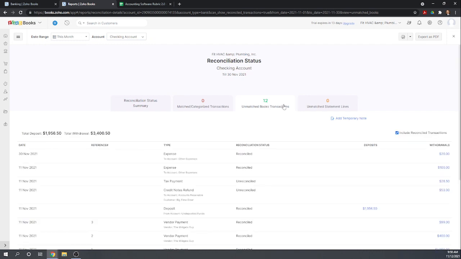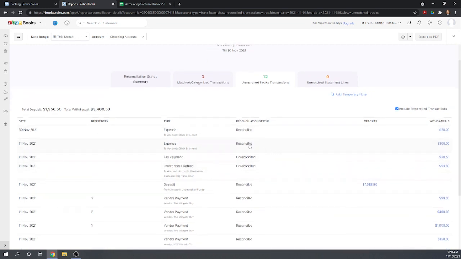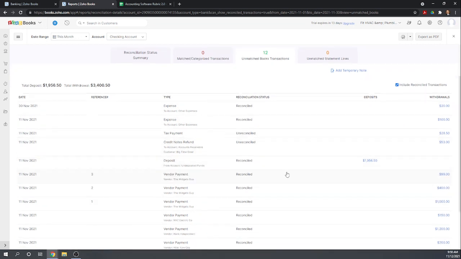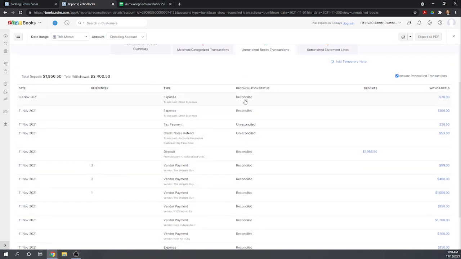Okay, these unmatched are not unreconciled. So here it gives us our two unreconciled. So unmatched and unreconciled are different. Unmatched means we haven't matched it to a transaction coming through either the bank feed or the imported bank statement. So can we sort by this at least?